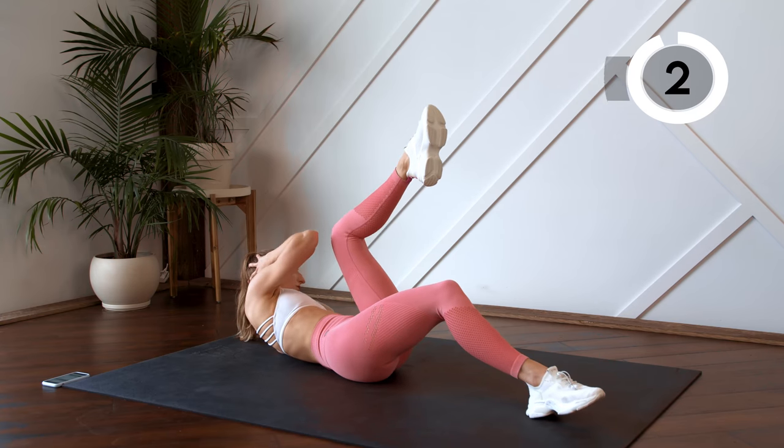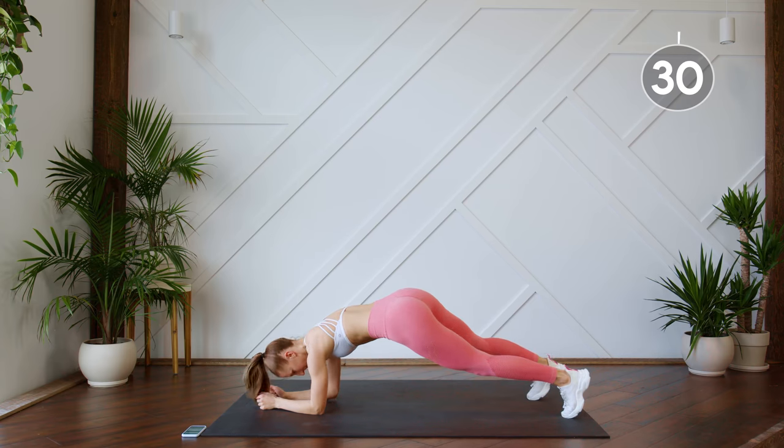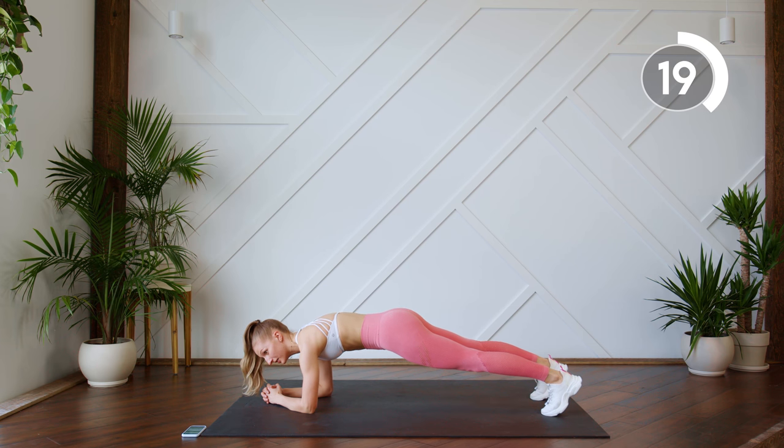All right, we're gonna flip it over into plank, and we're just gonna hold. So, the end of this will be 30 seconds of plank, but you have the option, you can also rest here if you want to lower the intensity a little bit.